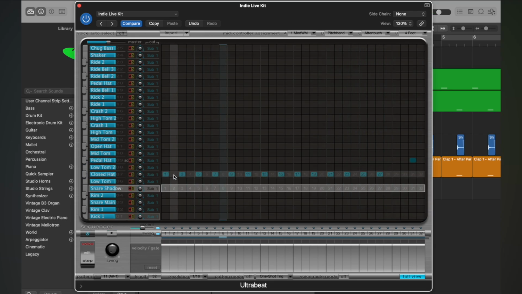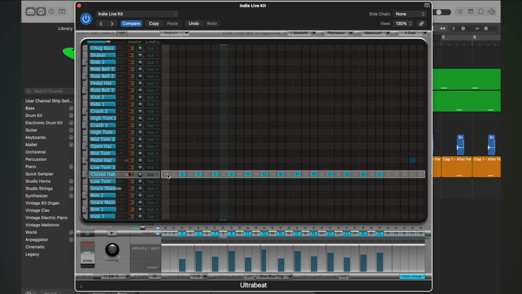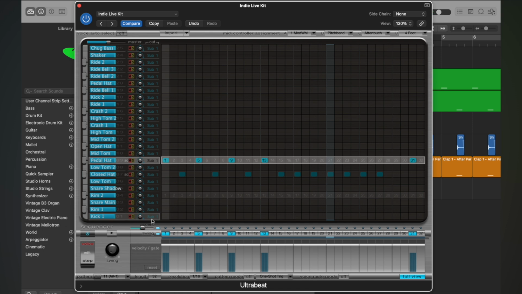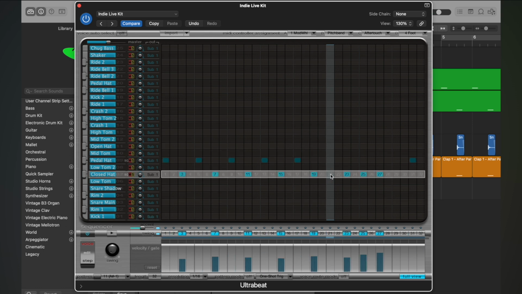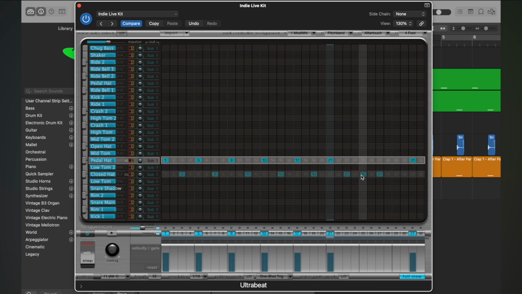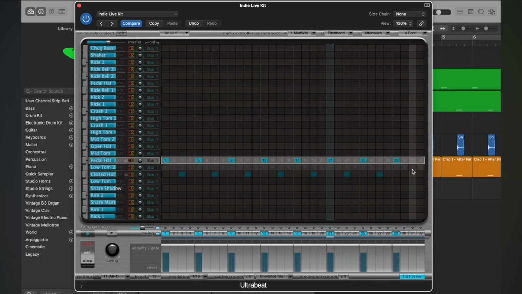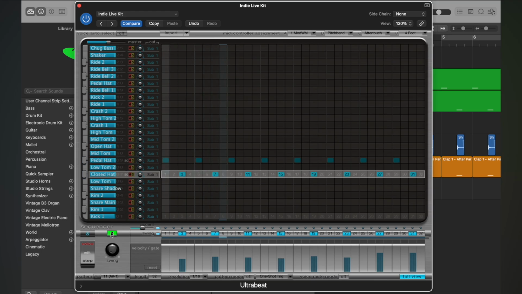I like it. I'm going to try to add some variation. So I'm going to delete that note. Maybe do this one every other. Let's see what this sounds like so far. Yeah, I like that a lot. So I'm going right here. So I think that's a great place to start.